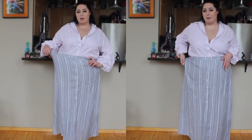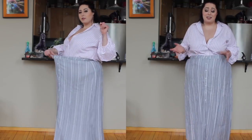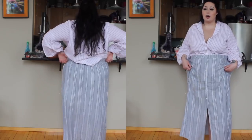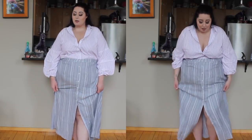Okay, hopefully you can see my head and just how long this skirt is, and this is seriously kind of blowing my mind. There's no pockets. I'm literally digging for pockets right now. There's nothing, which is a little disappointing. This reminds me of a skirt that I used to have ages ago, but it was never loose enough or flowy enough in the way that I wanted. And this one is definitely flowy enough in exactly the ways that I want.